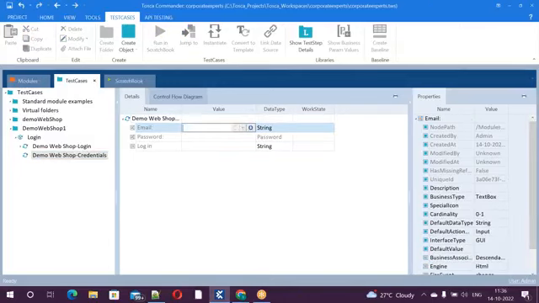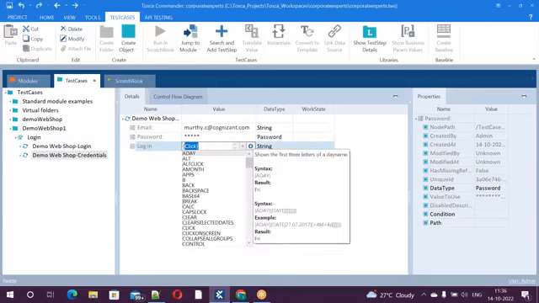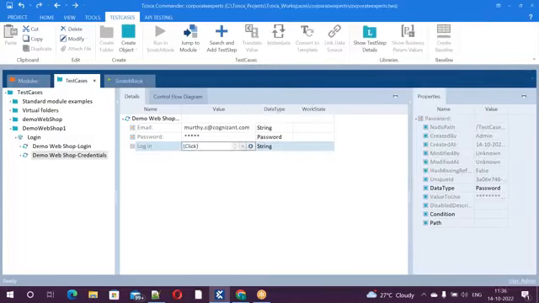I need to give the email here. I have given my email ID. Then I'm going to give the password. Finally, I'm going to click on this login.